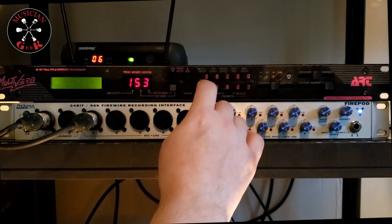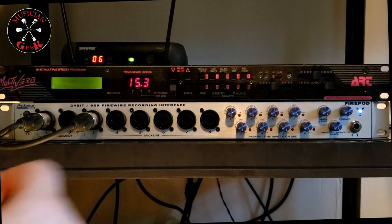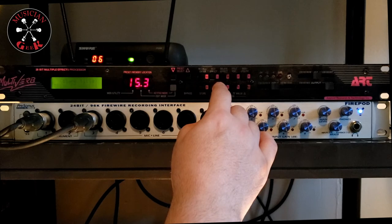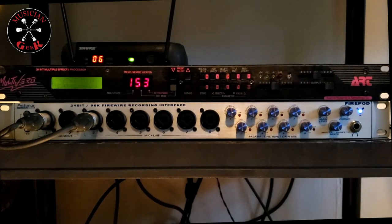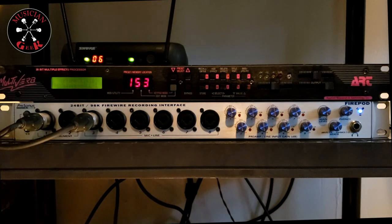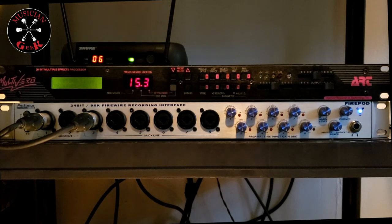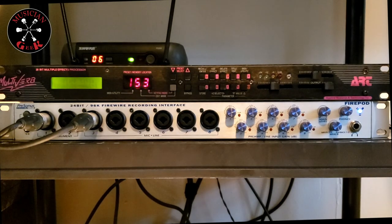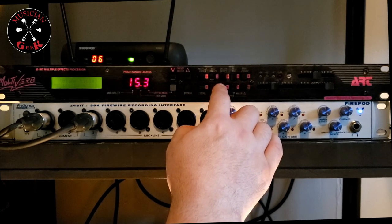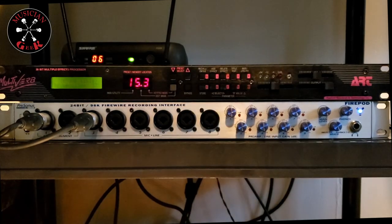Let's try one of the reverbs. That's set up pretty intensely. We've got parameters: Hall, Decay, Reject, Dampen, Position, Level. We also have a mix control. For every preset we have an input, an output, and a mix. I keep the mix at about 50-50, especially when using the pitch transpose — I want half the note I'm actually playing and half the transposed note for a nice even mix. Let's do Hall with a little less decay, amp down a bit, condition a little less.